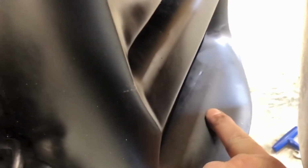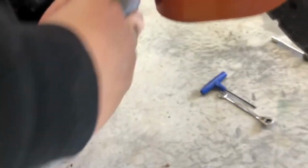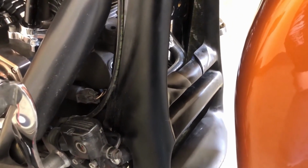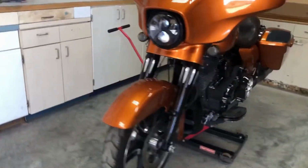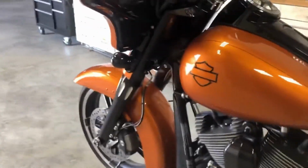It's got a mark right there, I don't know if you can see it, that just needs a little filler put in it. It's kind of rough casting right down here. I'll sand it all down and get it primed up. But other than that, I think we're going to be good to go. So I'm going to pull it off, get it sanded down, and get it primed up. Hopefully the fender shows up sometime this week, so I can get it mounted up and make sure everything's going to be good with it.